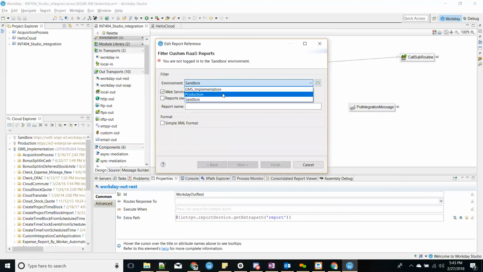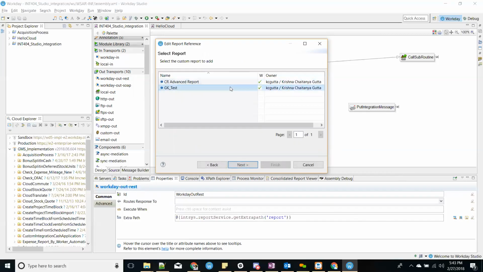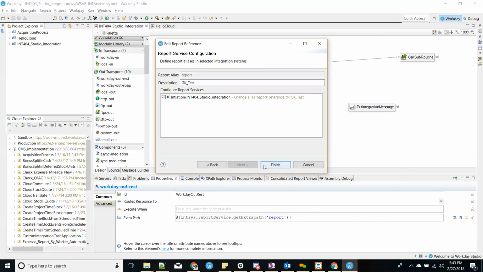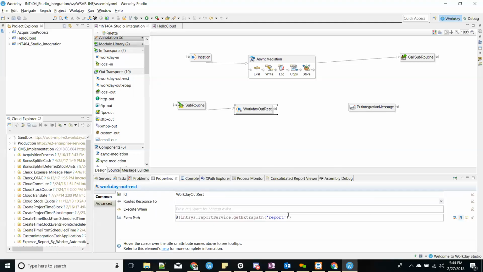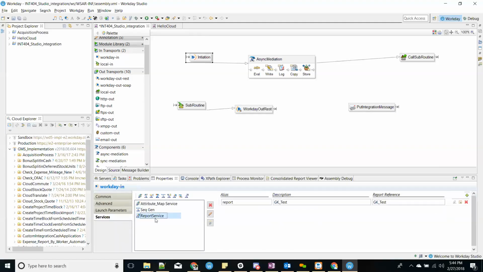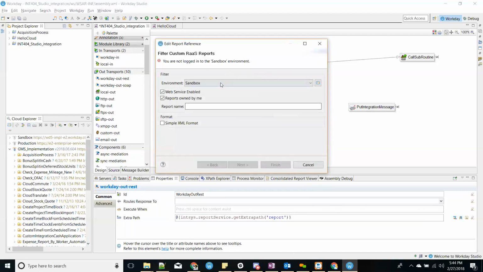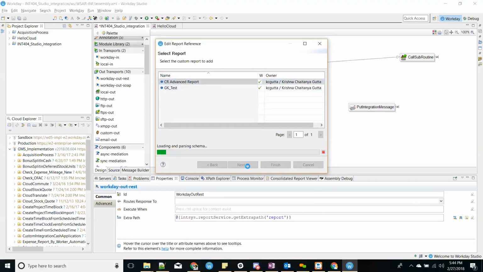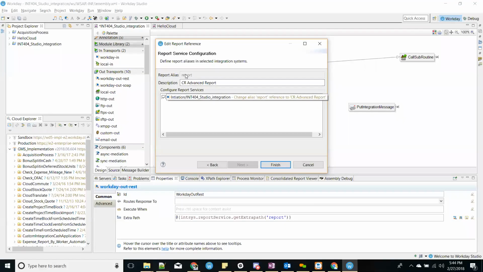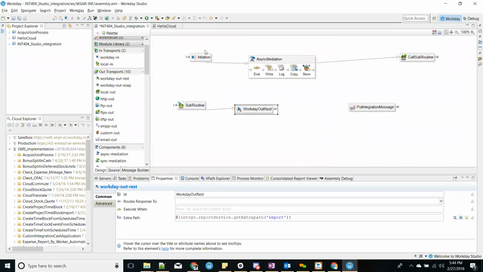Currently I'm using a report alias, but if there is no report alias, then it will create one directly.